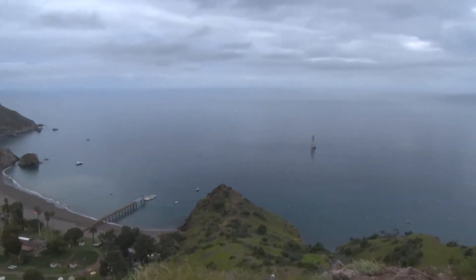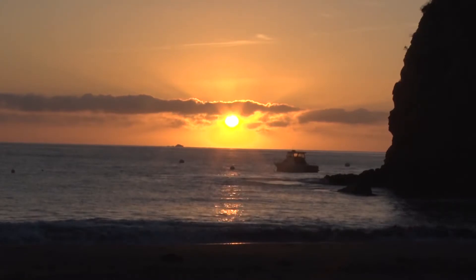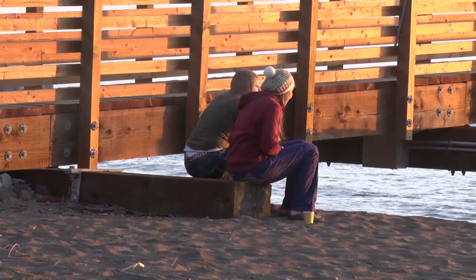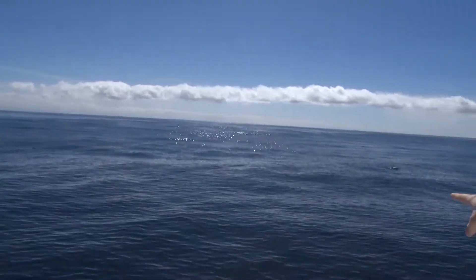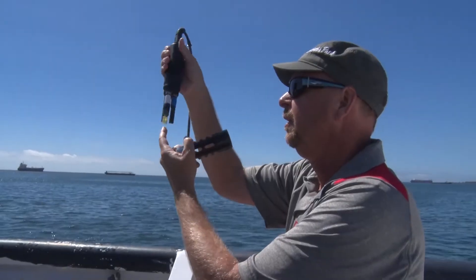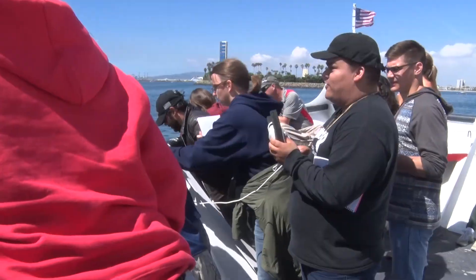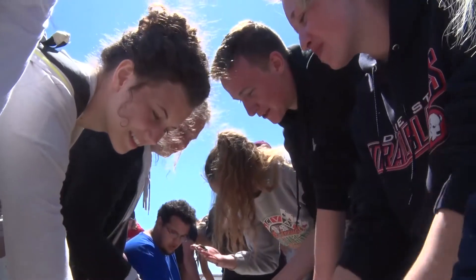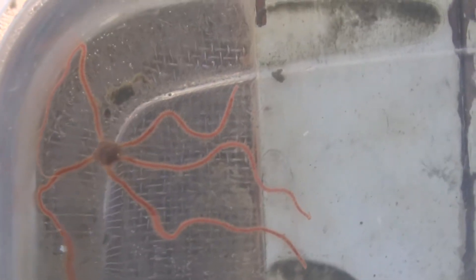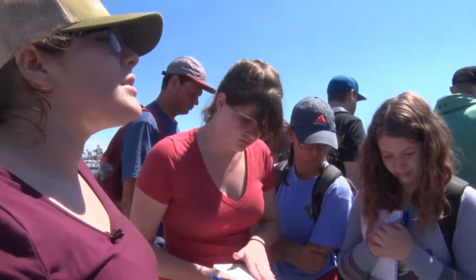A hike to the cross at the top of the mountain was perhaps one of the most breathtaking scenes. As dawn breaks over Catalina Island, students awaken from their slumber to start their journey back to the mainland. On their way, the students spotted a school of dolphins following the ship. As they reached the harbor, students learned how to test the temperature of the water and check for clarity, alkalinity, and salinity. Thanks to help from the Catalina Island Marine Institute, they sifted through the ocean sediment, finding the infauna that live in the soils below — a brittle star, a ghost shrimp, a peacock shrimp, and some worms. It was the first time many were able to physically touch fish found living along the bottom of the ocean.